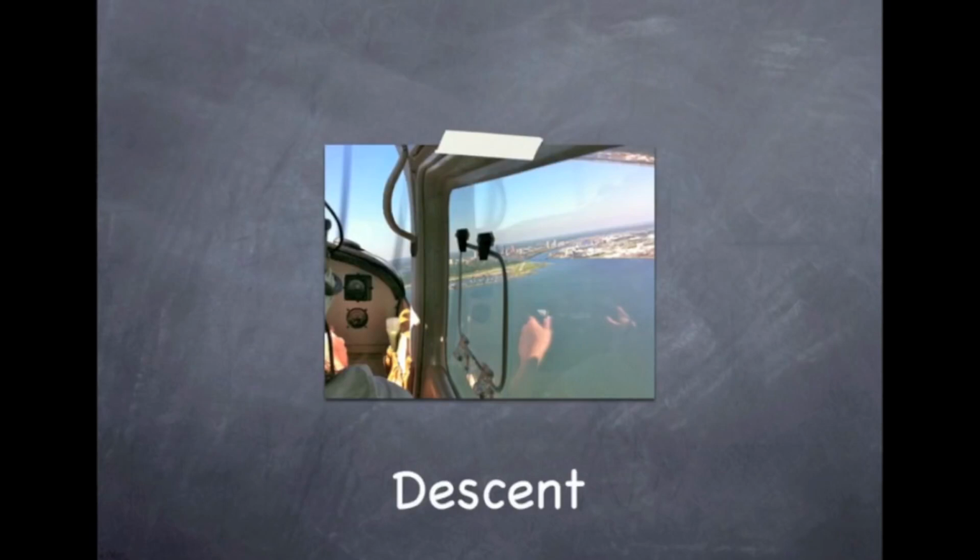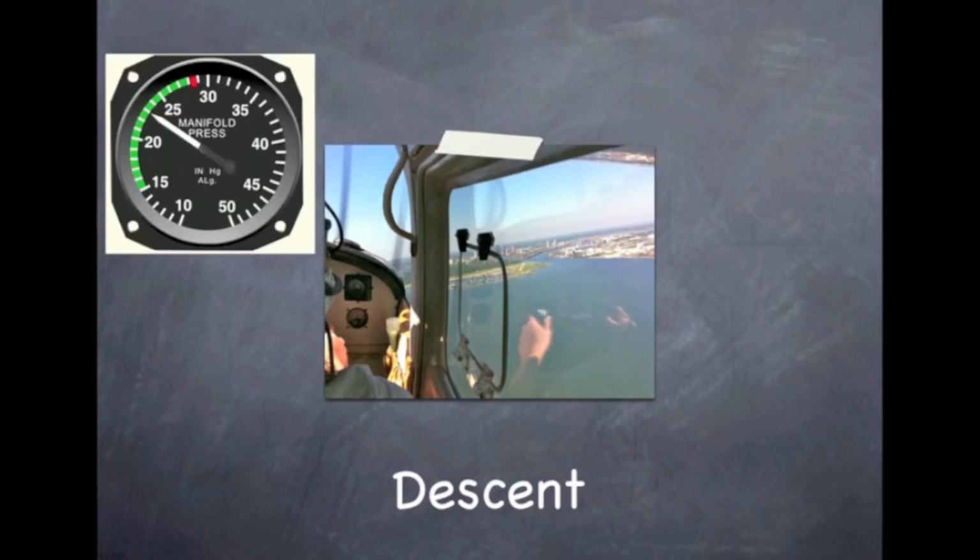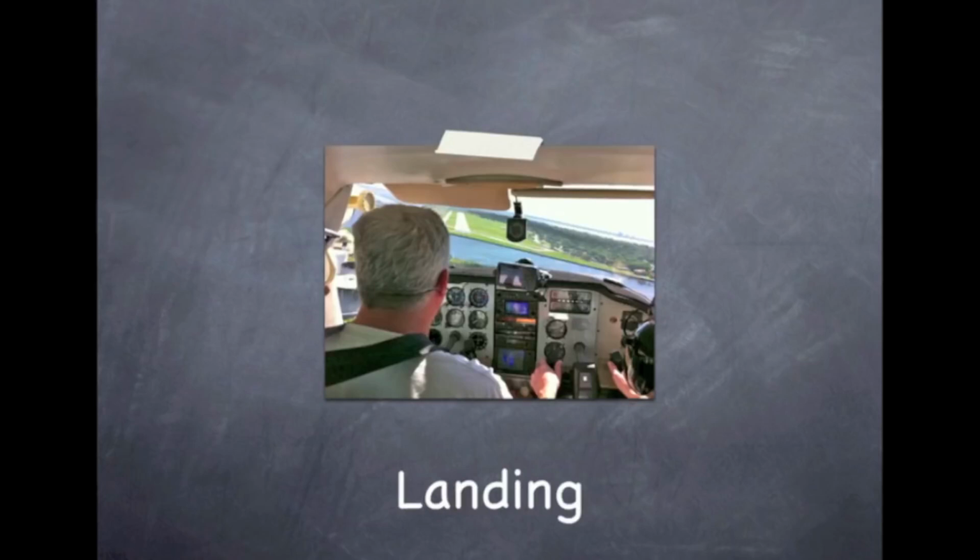Now on the descent, it's much easier. We've already set everything up for cruise, and we have our RPM setting that we like for cruise. So really all we need to do is pull back on the throttle and decrease our manifold pressure. Remember, what are we doing? We're throttling back, we're choking off some air, and actually creating more of a vacuum inside the intake manifold. Therefore, our manifold pressure is going to drop.